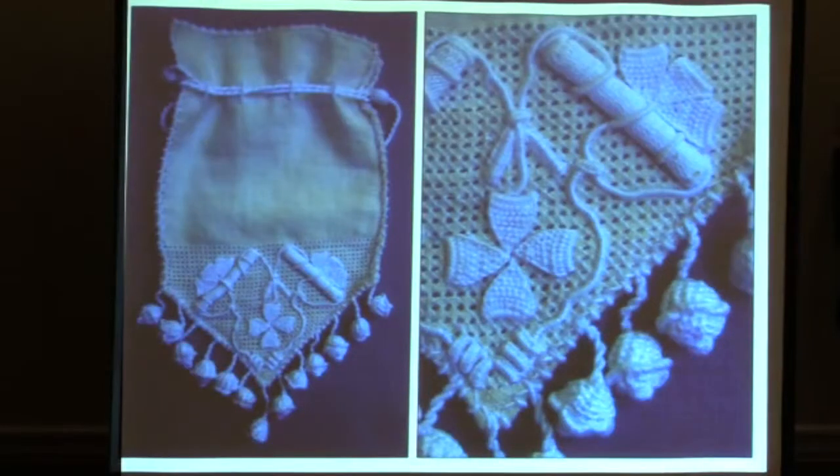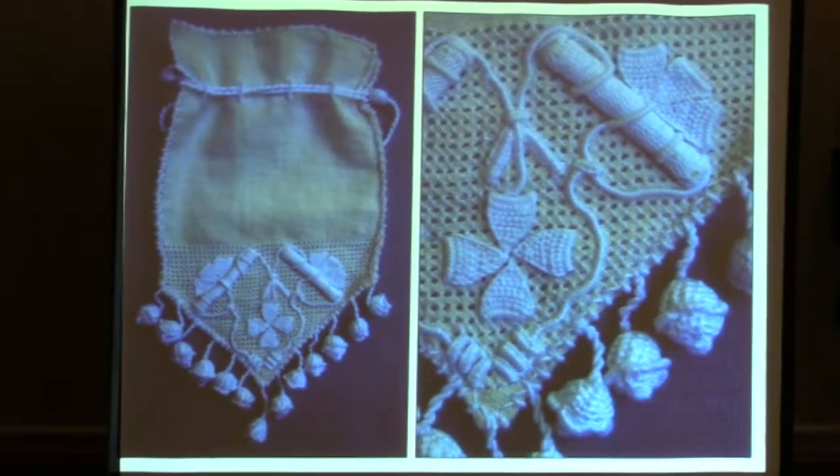Next. This instead was done by a young woman, and I bought this for my granddaughter's first Holy Communion about 5 years ago. And beautiful work, beautifully done. Notice her wonderful little tassels, because each region does them a little bit differently.